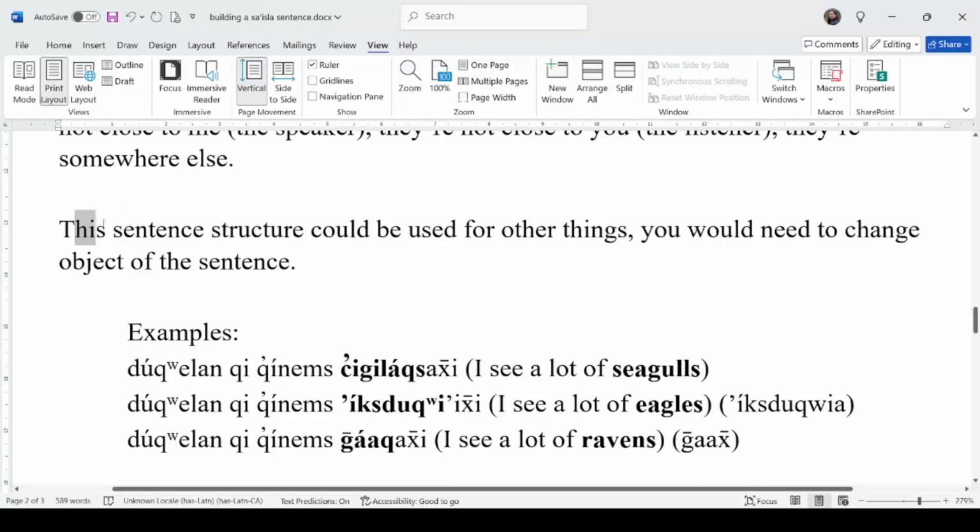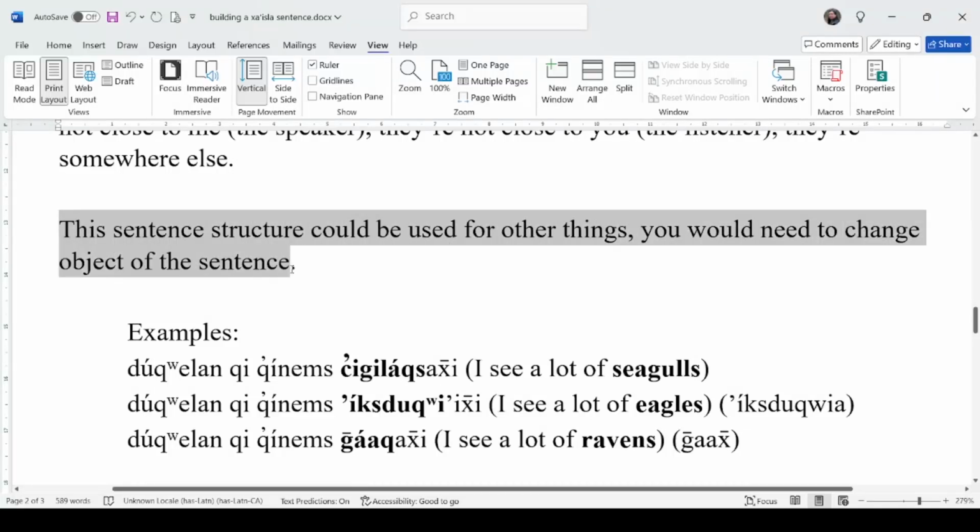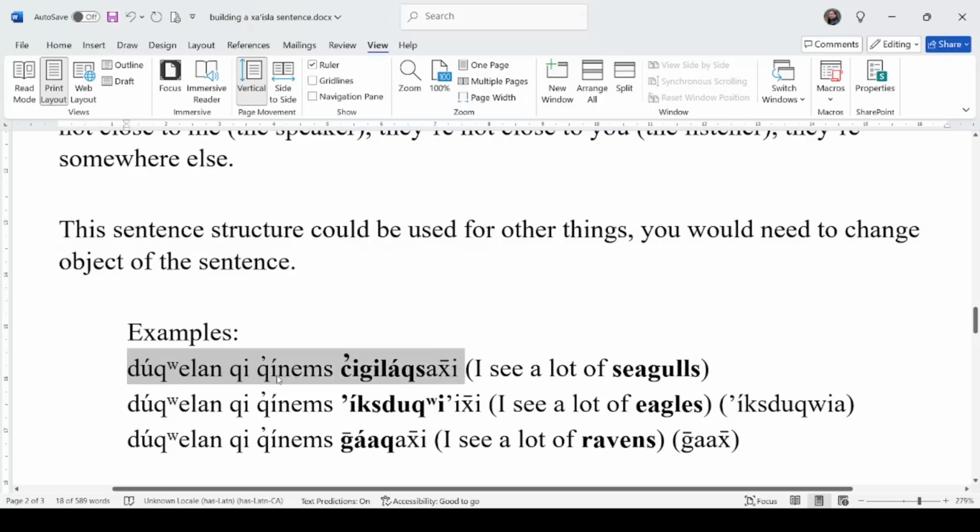So this sentence structure could be used for other things. You would need to change the object of the sentence. So instead of saying dukwalankai kainams kyankasachai, you could say something like dukwalankai kainams tigilaksachai, and this would mean I see a lot of seagulls.